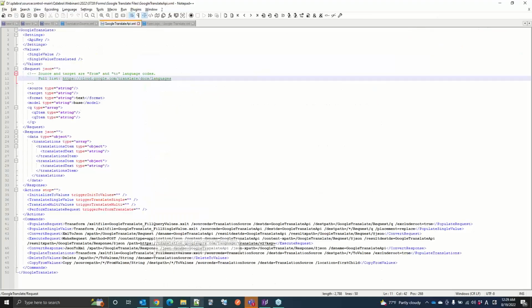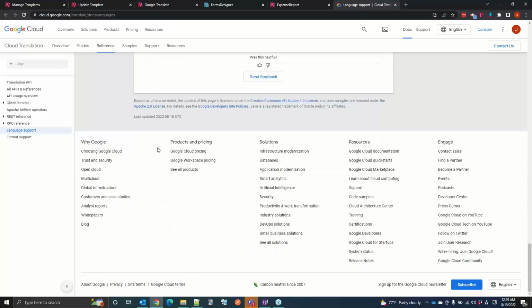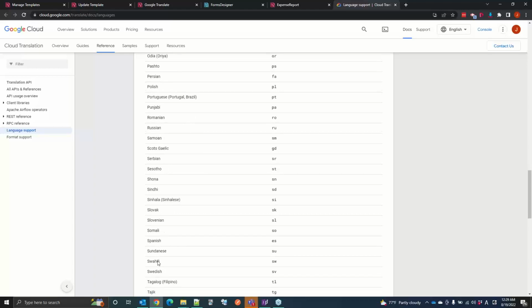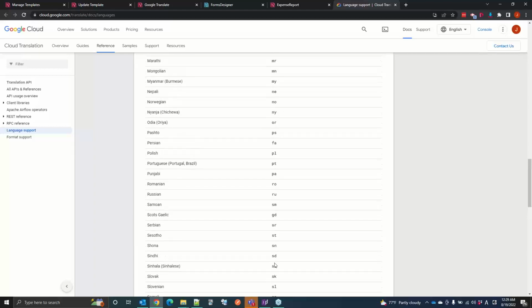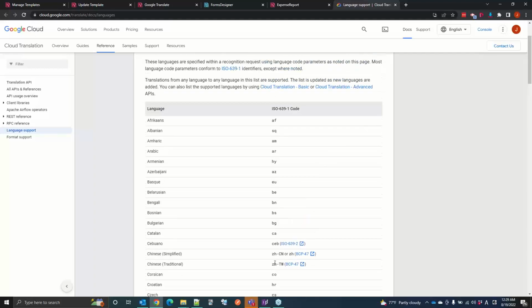We've got this link right here in this file that you can open up and see all the languages that it supports. There's Swahili. Yep, Swahili. There we go. SW. So as long as you're including these as an option in your form, you can use any one of them. Is it easy to add that and just show them real quick?